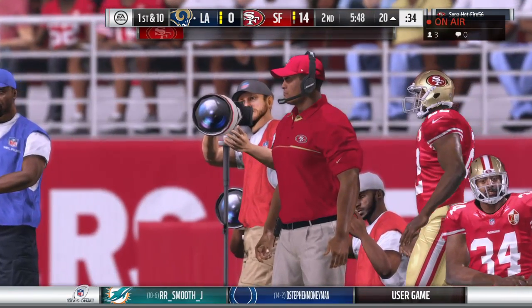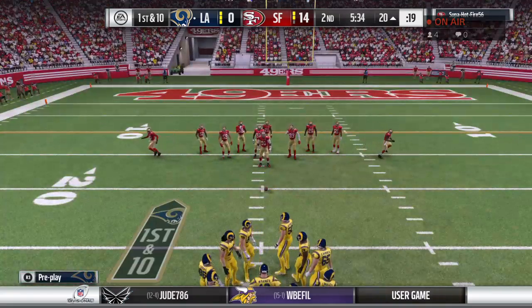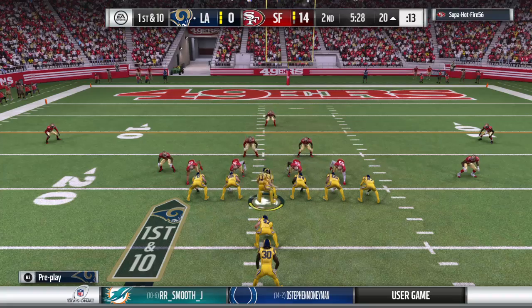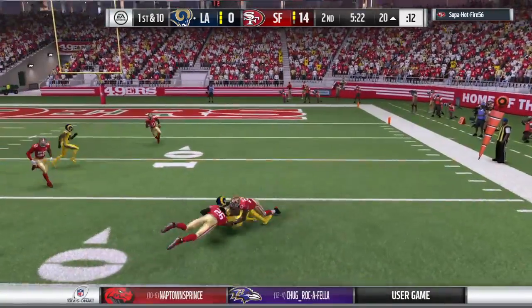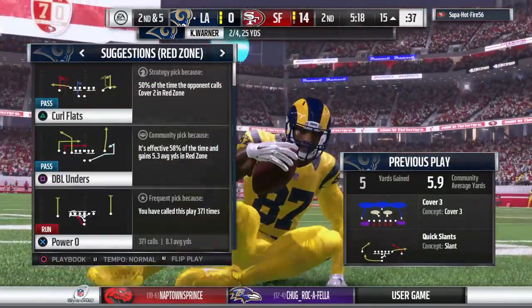That was kind of that gray area. Is that a feel thing, whether you go run or pass there offensively? I think it's a feel thing. It's a tendency thing about what you like to do yourself on offense, as well as knowing how strong they are against the run on defense. Got to make a decision, and they made the correct one. Brought in by Walford, right side. 5 yards on the catch there, brings up 2nd down.